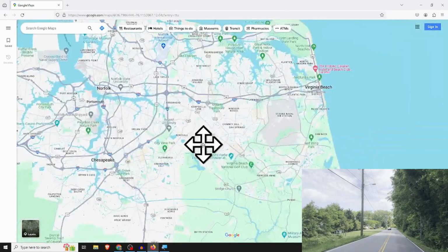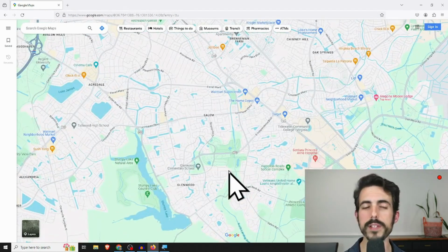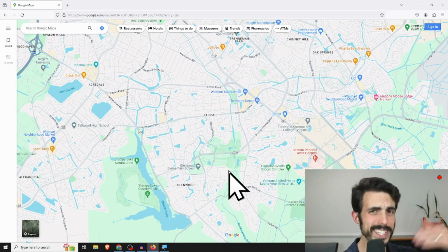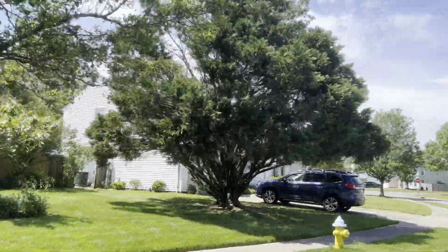And if you zoom out, look at how far you are from Interstate 64 and also 264. So you're in straight up suburbs at this point. That's another thing. You can get to the beach in 25 minutes or so. You can get to downtown Norfolk in about 25-ish minutes, but you can't get to too many places within 15 or less. You can get to a lot of the same types of things, suburbs and grocery stores nearby, but it's just those bigger spots.